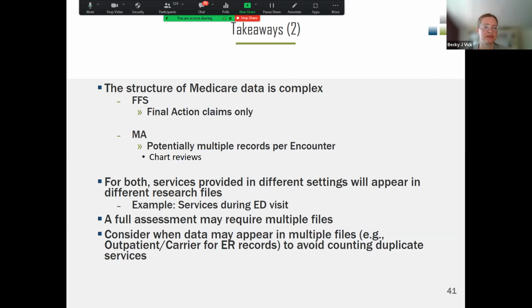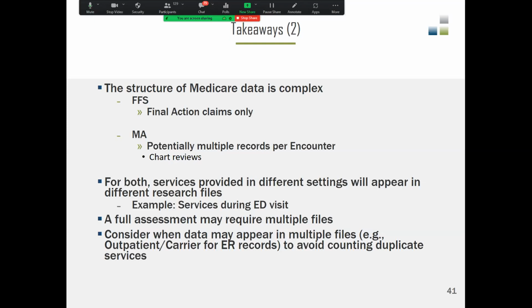For both types of record, services will appear in different research files depending on the service setting. For example, services during an ED visit could be found in the outpatient file or the carrier file, as well as I think even in the inpatient file for fee-for-service, if it results in admission.